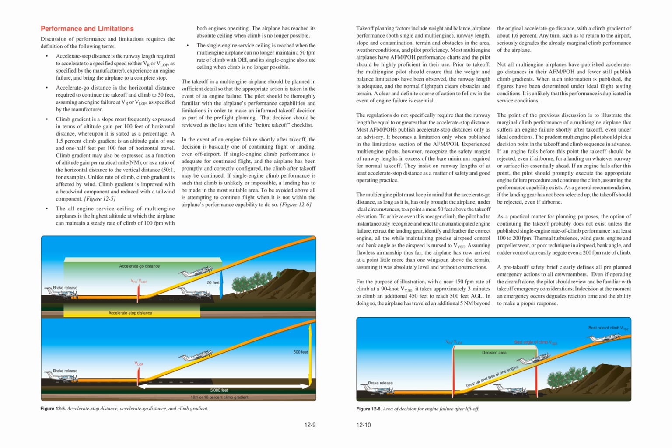As a general recommendation, if the landing gear has not been selected up, the takeoff should be rejected, even if airborne. As a practical matter for planning purposes, the option of continuing the takeoff probably does not exist unless the published single-engine rate of climb performance is at least 100 to 200 fpm. Thermal turbulence, wind gusts, engine and propeller wear, or poor technique in airspeed, bank angle, and rudder control can easily negate even a 200 fpm rate of climb.